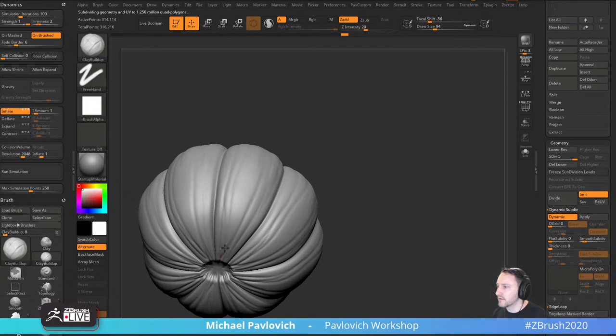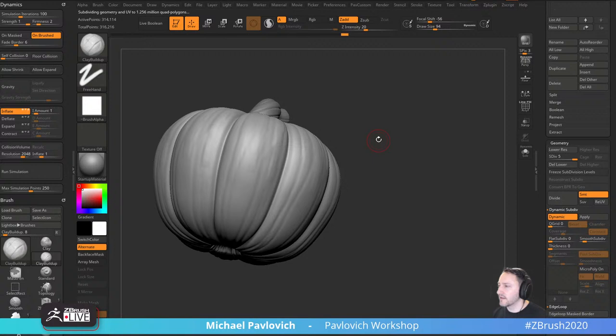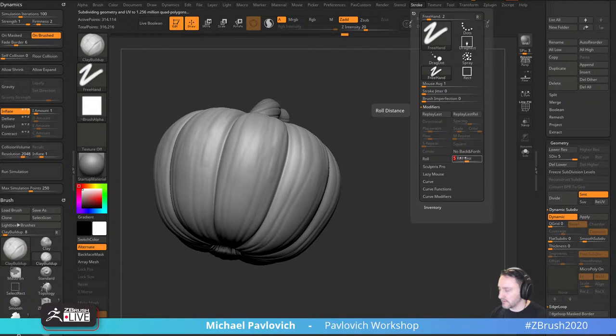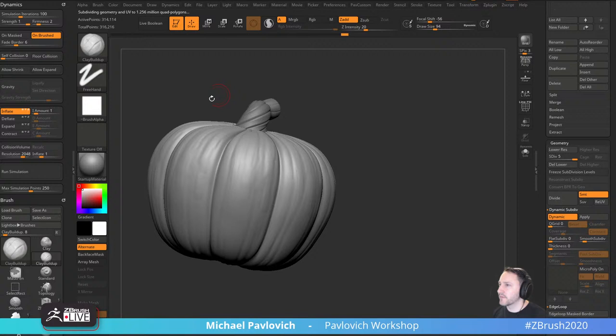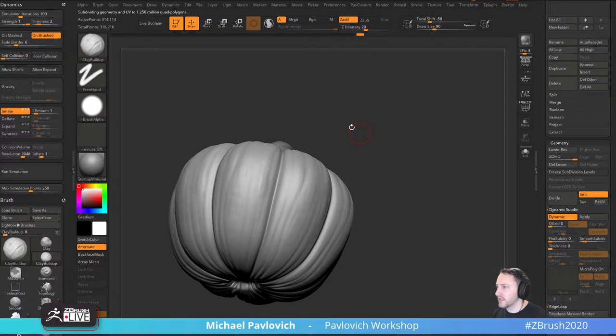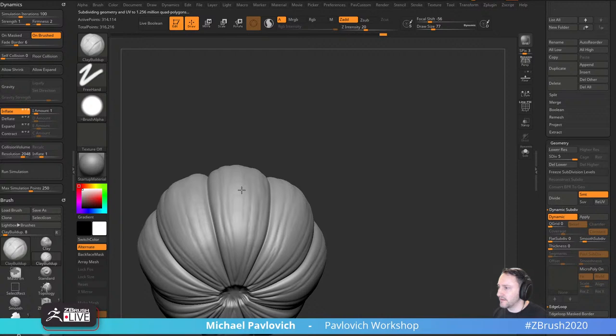So now we're up to 1,000. In this case here, you can see we're getting that stuttering line through here. Let's go up here to stroke modifiers, and let's change that roll distance just to smooth that alpha out, or extend that alpha along a bit more. And if you need to, you can also take that alpha out, if you want alpha 06 around your alpha. And let's also turn off our lazy radius by tapping L. Clay buildup, and even the clay brushes in general, kind of maintain their edges a little bit more than the standard brush.